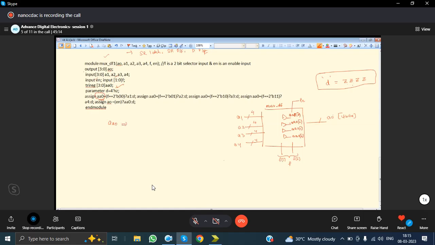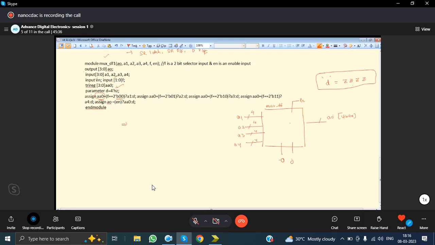For this you need to check the condition. I am taking the condition. Now if the function is 2'b00, your AA0 should be assigned with what?